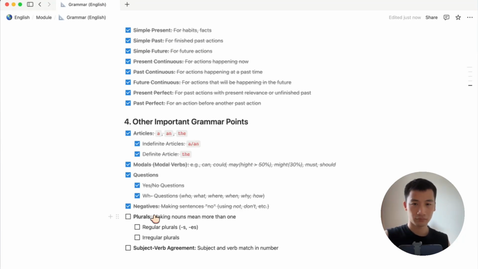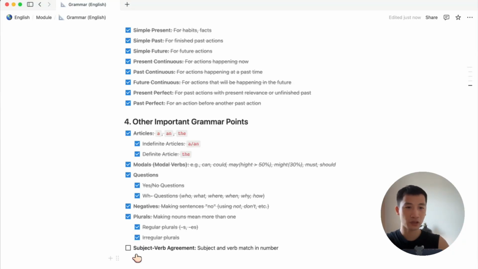For regular plurals, think of words like cats, dogs, and books. We simply add an S to the end. Irregular plurals are a bit trickier, like children, mice, and teeth. These don't follow the S rule, and you'll mostly need to memorize them. Does that make sense? So we just need to remember this and there are no regular rules, right? That's right. Irregular plurals don't follow a set pattern, so memorization is key. Regular plurals, on the other hand, usually just involve adding an S, or ES, to the end of the word. Okay? Okay, let's move on to the next point.